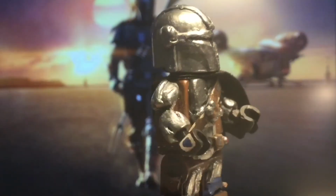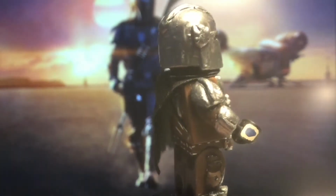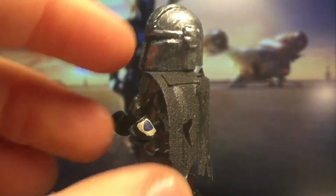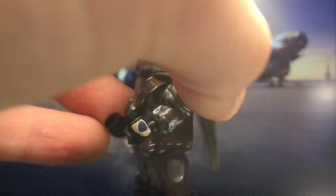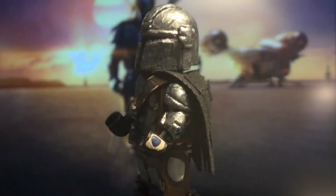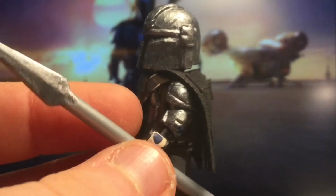Now we come to the arms, which are the one part in this minifigure which I'm not entirely happy with how they turned out. I just think they could have been a bit more detailed. But basically I just sculpted on some bits at the top for the shoulders, and then the gauntlets down the bottom as well, then the tan and the blue triangle on the hands for his armour on his hands as well. Then I didn't bother making a new disruptor for him.